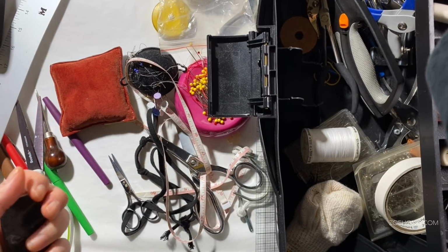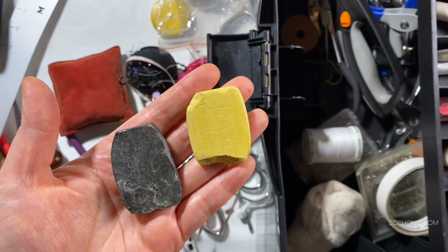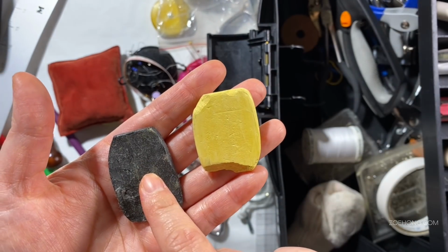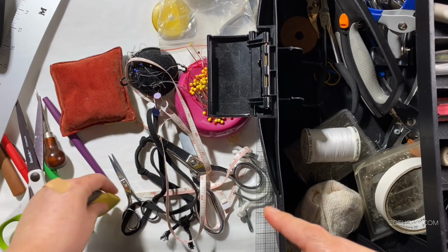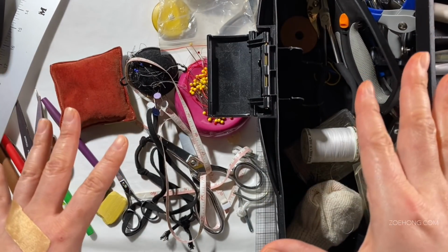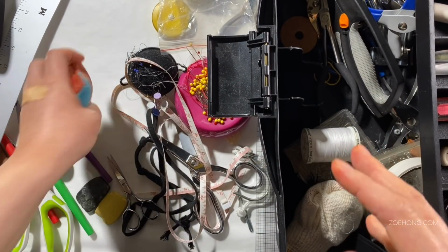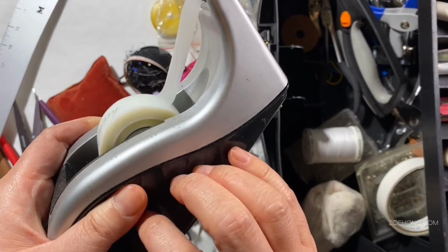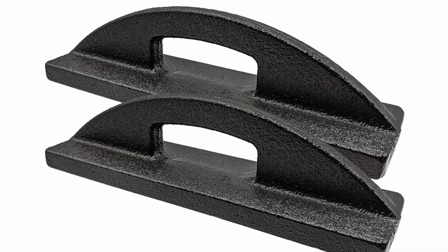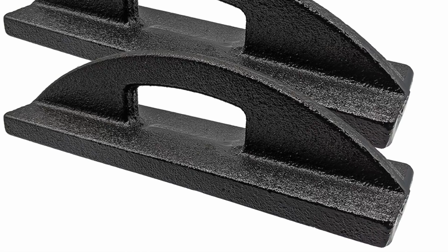Tailor's chalk comes in different colors because you want something that contrasts against the color of the fabric that you're using. So dark colors, I have this yellow, light colors, I have this black, and you're gonna need some fabric weights to hold down the pattern pieces so they don't move while you're marking your fabric. So you can get bean bags like this. These are pretty heavy. I mentioned before, I have a heavy tape dispenser full of sand. I use this as another paperweight. And then you can also get industrial fabric weights that are big pieces of metal that are flat on the bottom.